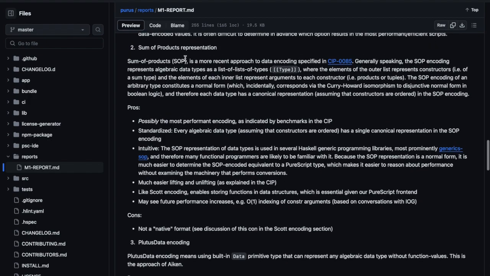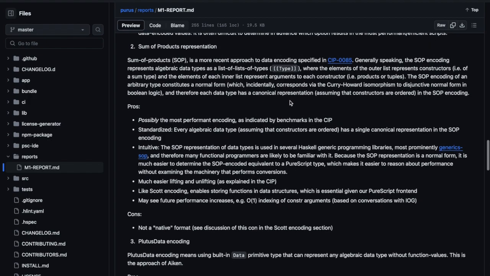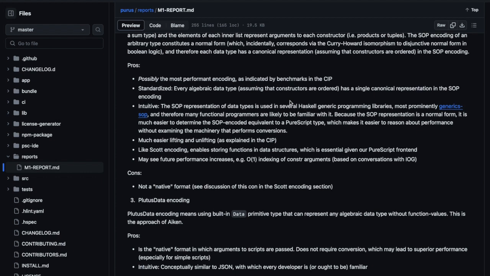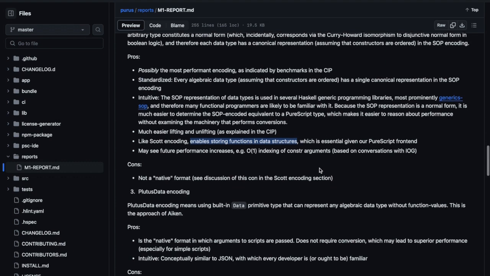And the reason why we're going with the sum of products representation is both that it's possibly faster than the Scott encoding, maybe by a little bit at least, and it's much easier to read, and it enables us to store functions in data structures, which is a central concern for us, given that PureScript natively allows you to store functions in data structures.